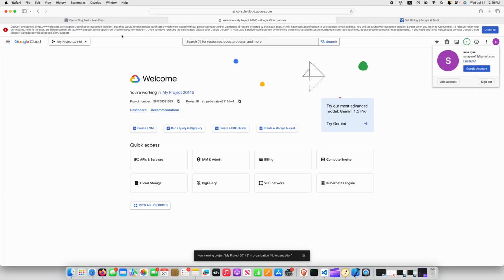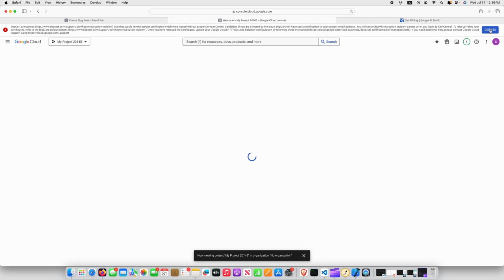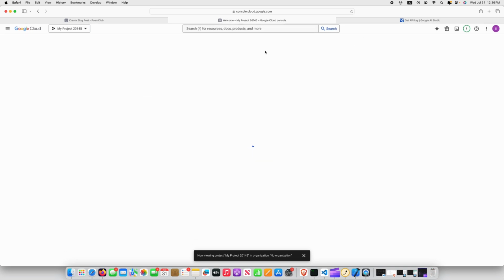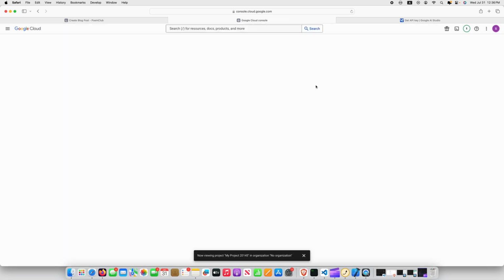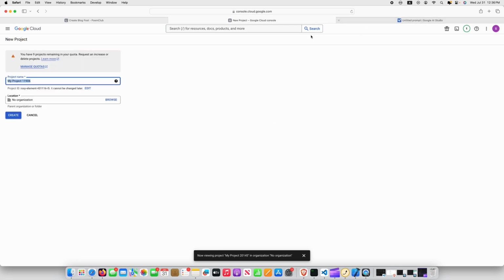This is Google Cloud. You have to go into Google Cloud, create the account, and create the project. I already created mine, but in your case you can create a new project. You just need to create the project in order to use Gemini AI. Let's say poem club.